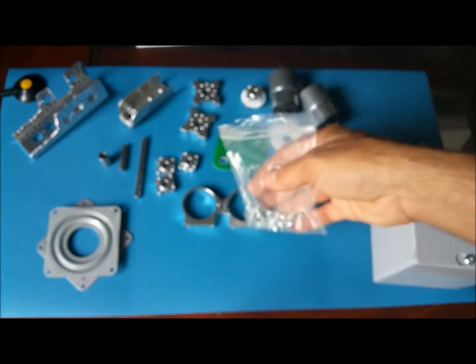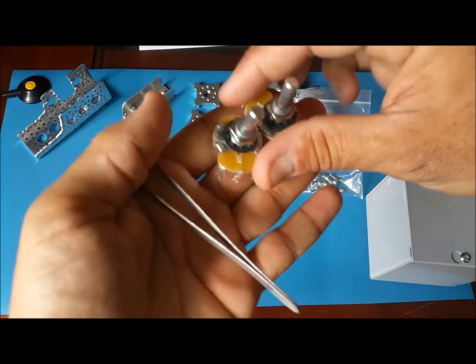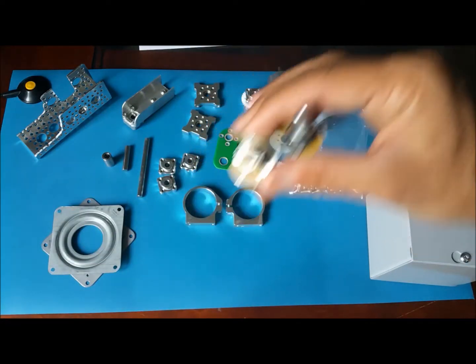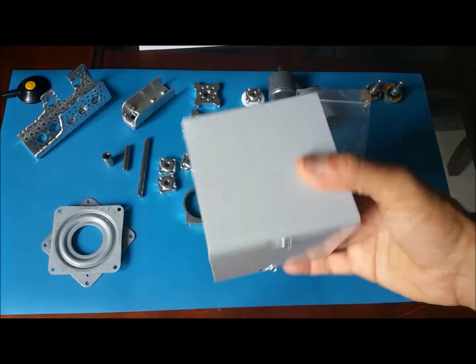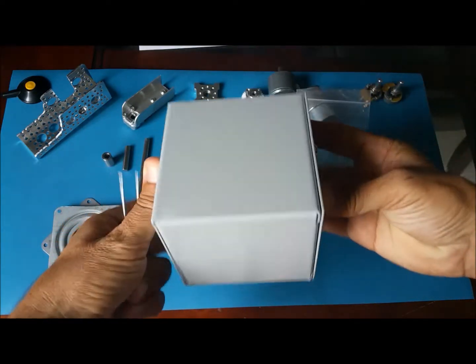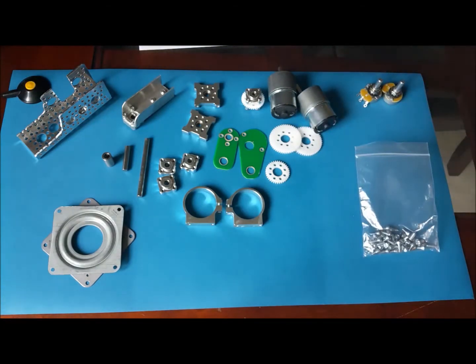We have some screws here. We have 2 potentiometers, which came with the electronic parts. These are 10K. And we have our box. The metal box is also a bit heavy. Like I said before, it looks like a CubeSat. So I think we're ready to build something.